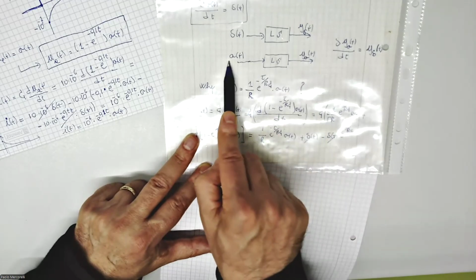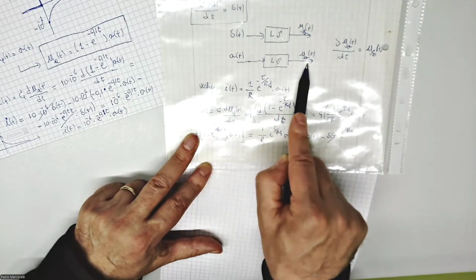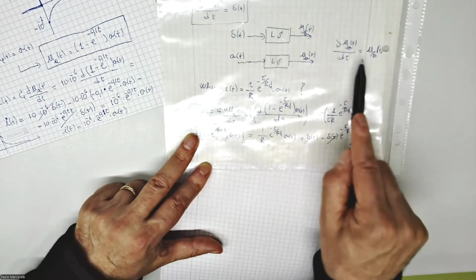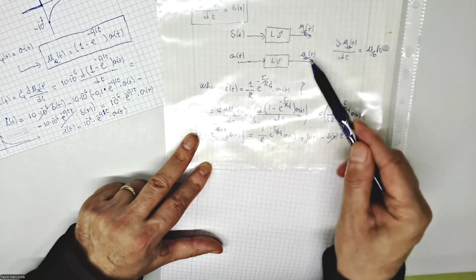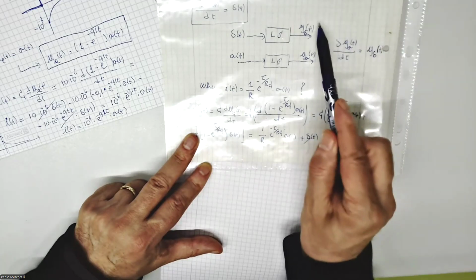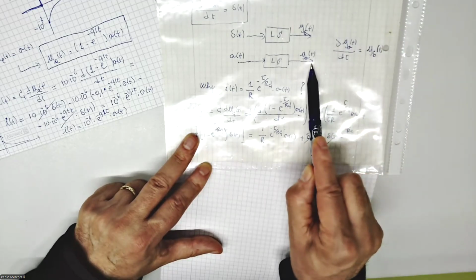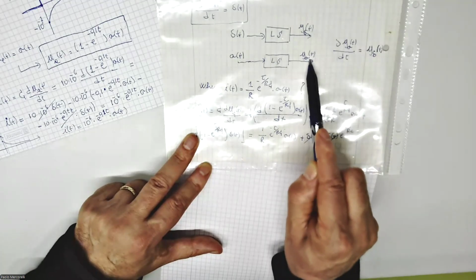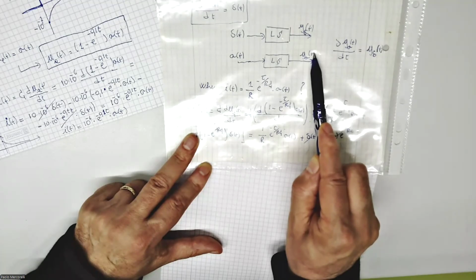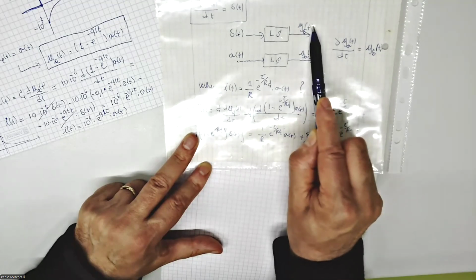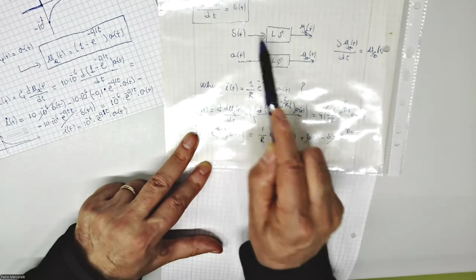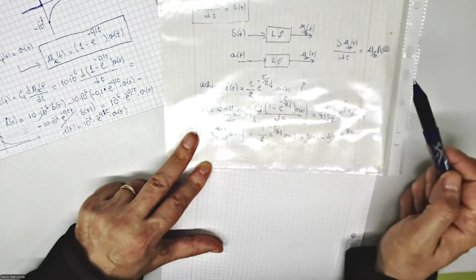If I have a sigma as input, I have an output Y of sigma, we can see that I can consider the relation between this and this as the derivative. I mean, the derivative of this expression here, with respect to the time, is equal to this one. Why that? Because the derivative of this input is equal to this, but just in case of linear system.